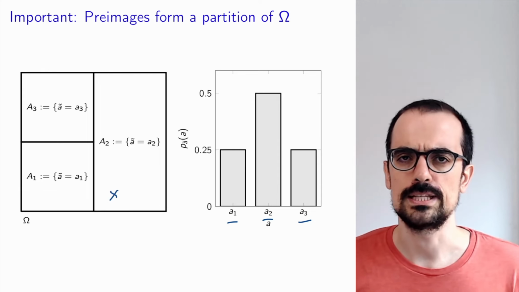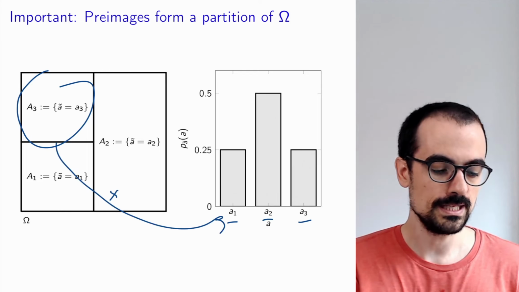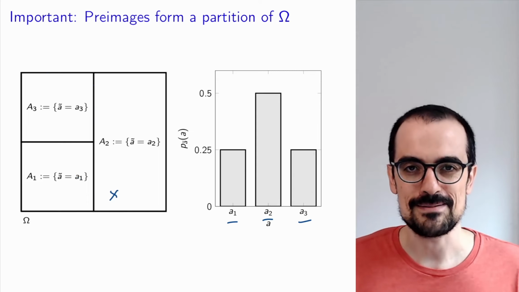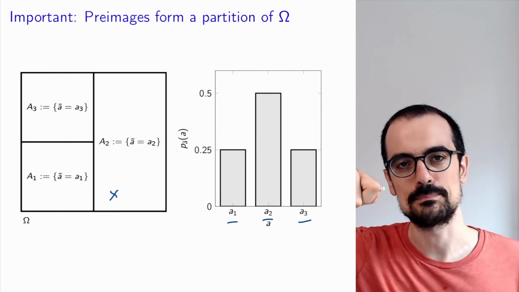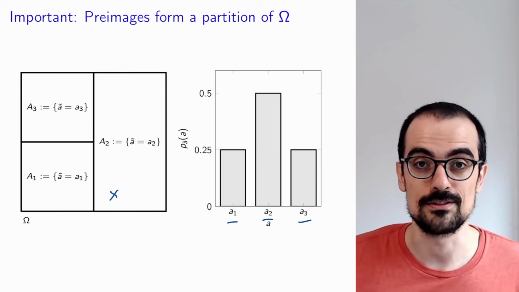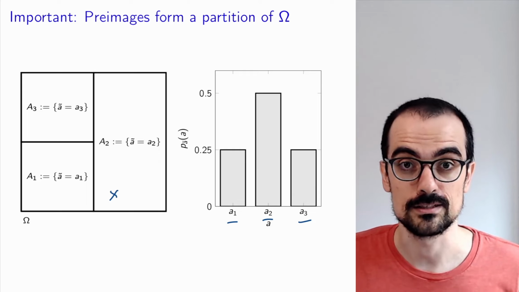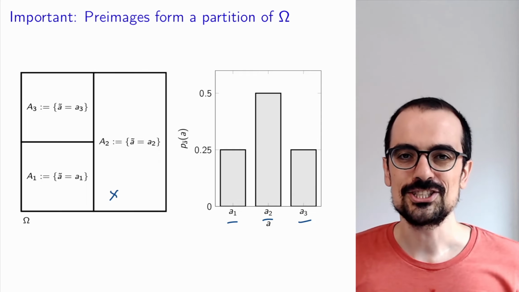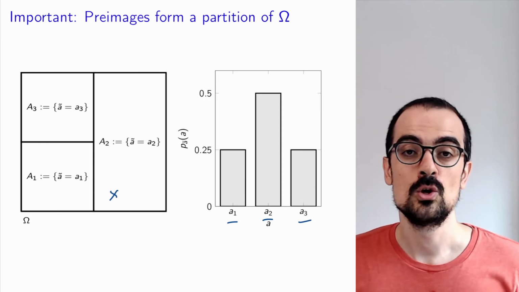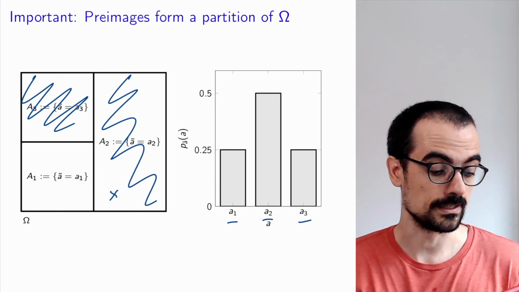What would it mean for the outcome to be in two of these sets that map to the values? It would mean that the outcome maps to two different values. That cannot happen because functions map to a single value. That's kind of the definition of function. So again, because the random variable is a function, these events are going to be disjoint. So essentially, implicitly, when we're defining these discrete random variables, we're defining a partition of the sample space.